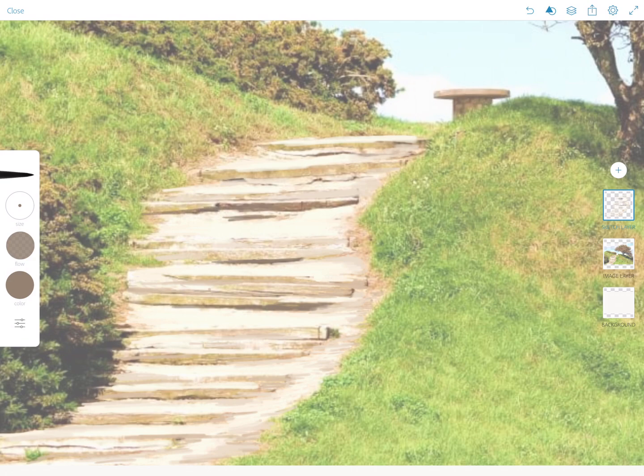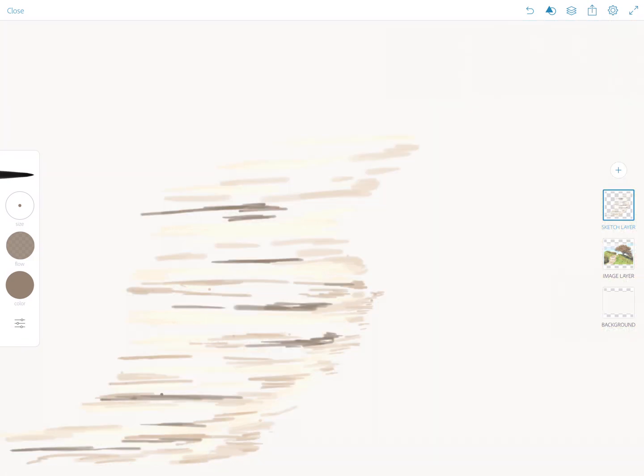Right, but again, I'd keep that opacity so it's a little see-through. It does help with the blending. And you can keep shutting this off, see what you have so far.